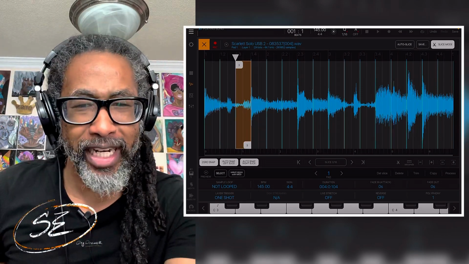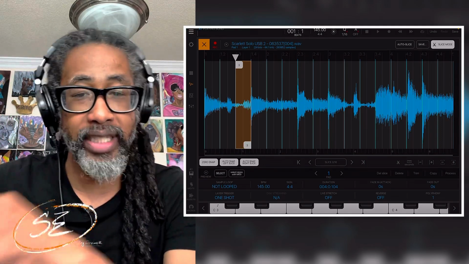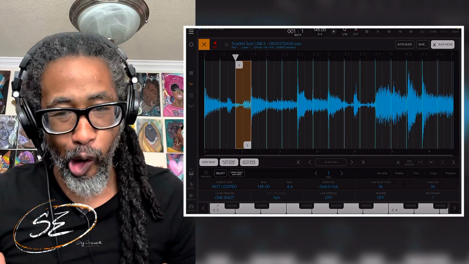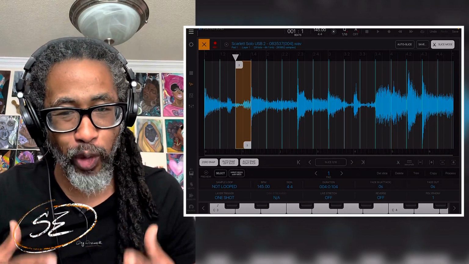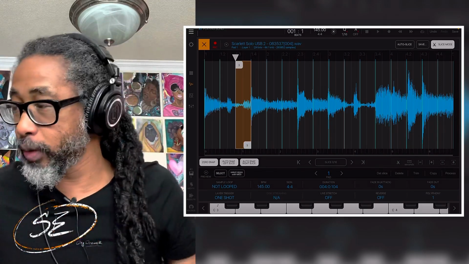Y'all hear how hard I'm pressing that thing? That's the only thing I don't like about using this, because you can't use the full level button to actually make it where you don't have to press it so hard and everything like that to actually get the sound that you want, like the velocity that you want. But let's go ahead and record what we got real quick.